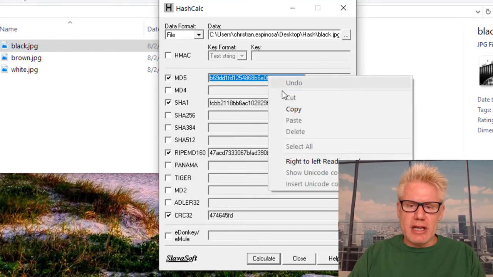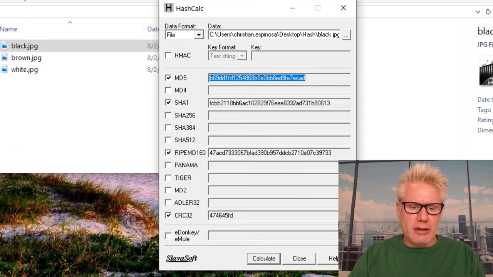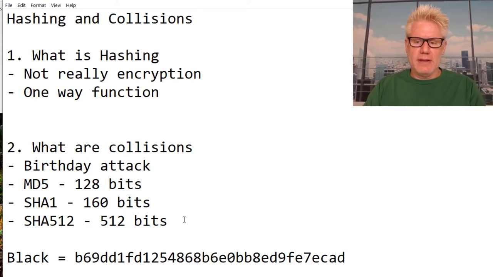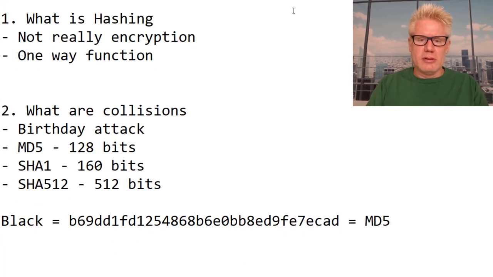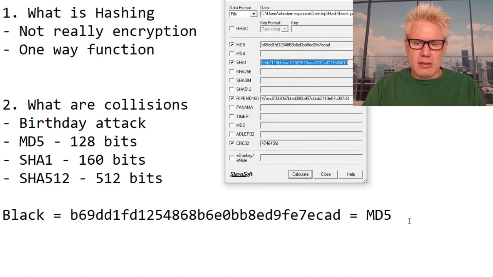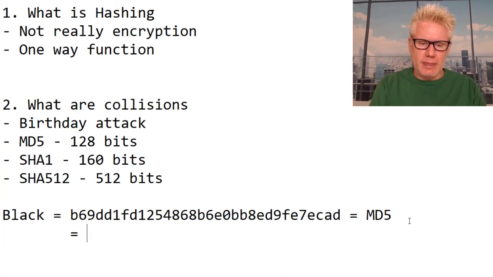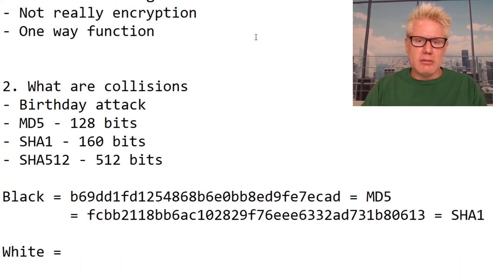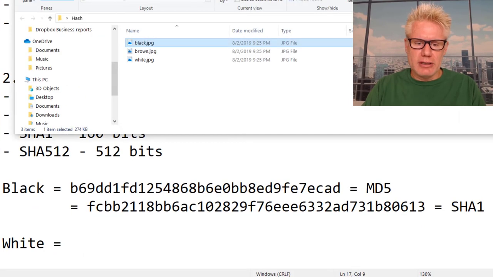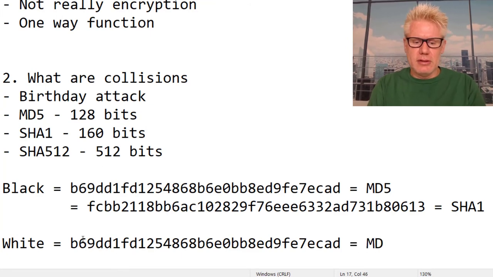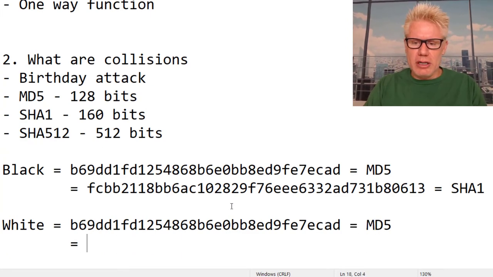Here's the message digest. I'll go ahead and copy this. I'll put this here in our notepad. So black was, black equals this. That's the MD5. And the SHA-1 though, is this. For black. That's the SHA-1. Let's try white. So white equals, let's take white. And we're going to drag the white image to hash calc. So the MD5 for white is this. That's MD5. The SHA-1 is this.